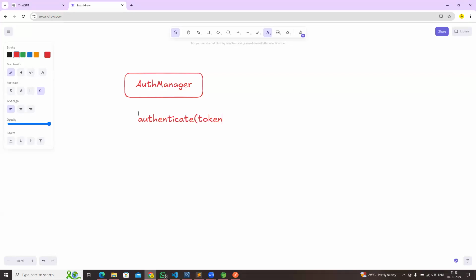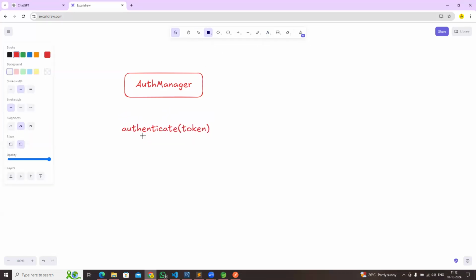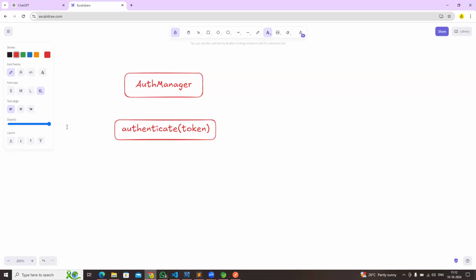For this authenticate method, we are passing one token. So what is this token? This token is the username and password token. We are giving the username and password as a token, the input for the authenticate method.